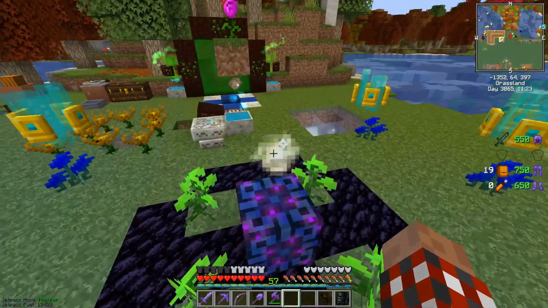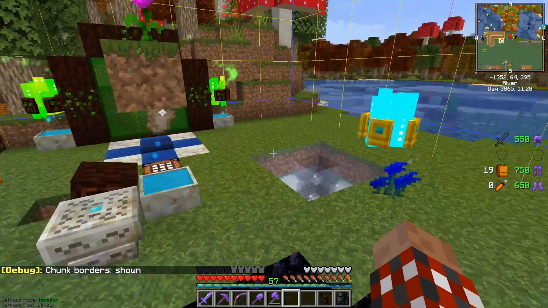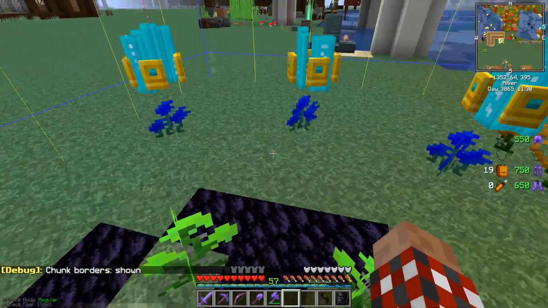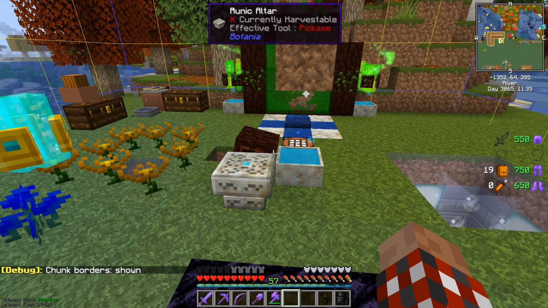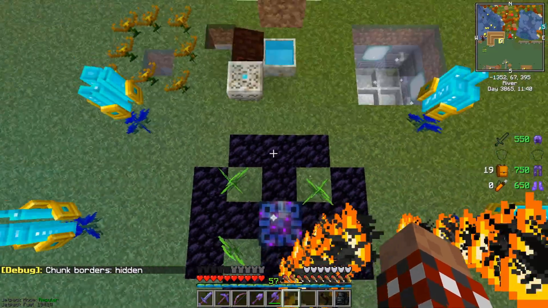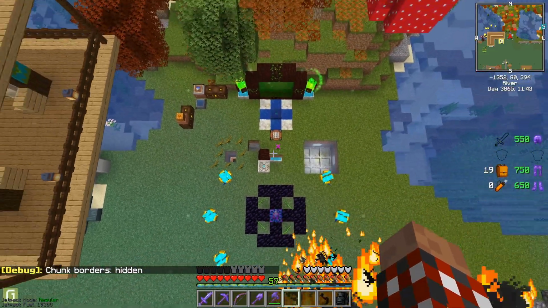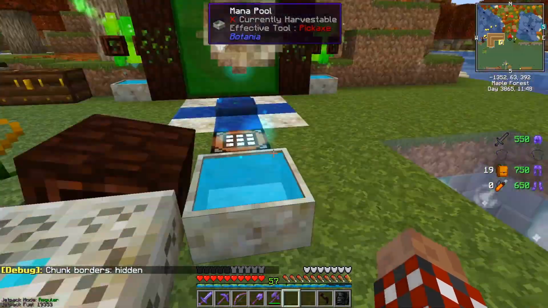I was saying before, let's turn on the chunk. This Botania stuff is all in one chunk, and I like how it's nicely compact that way. Let's turn that off. If we zoom up a little bit, it's kind of symmetrical. There's a set of 3 here. Let's drop it back down.